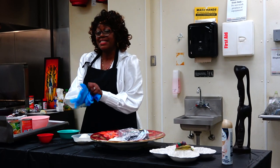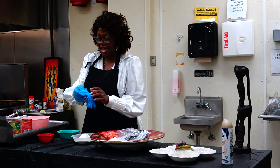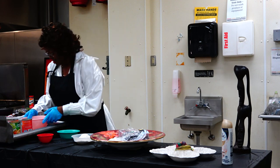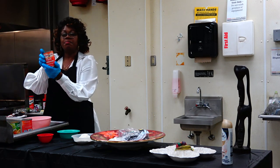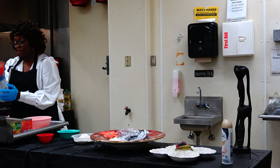Salmon can get a little messy, and I hate to have stuff on my hands. So if you want to try gloves, it's probably a little bit better that way. This is my salad bowl, and we take a can of salmon — pink salmon like so — and then we're going to drain the juice off of it.